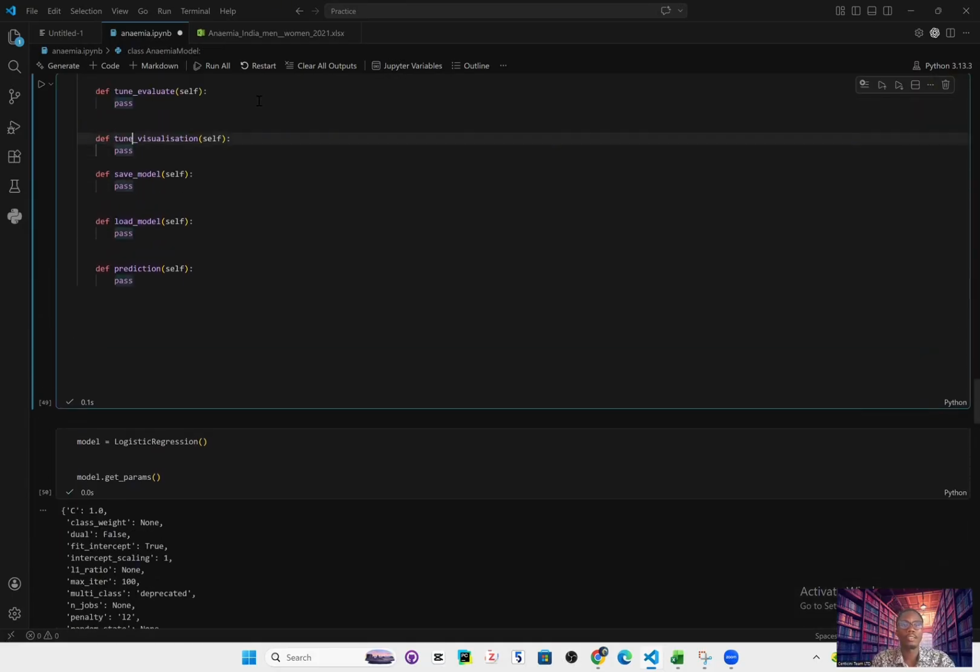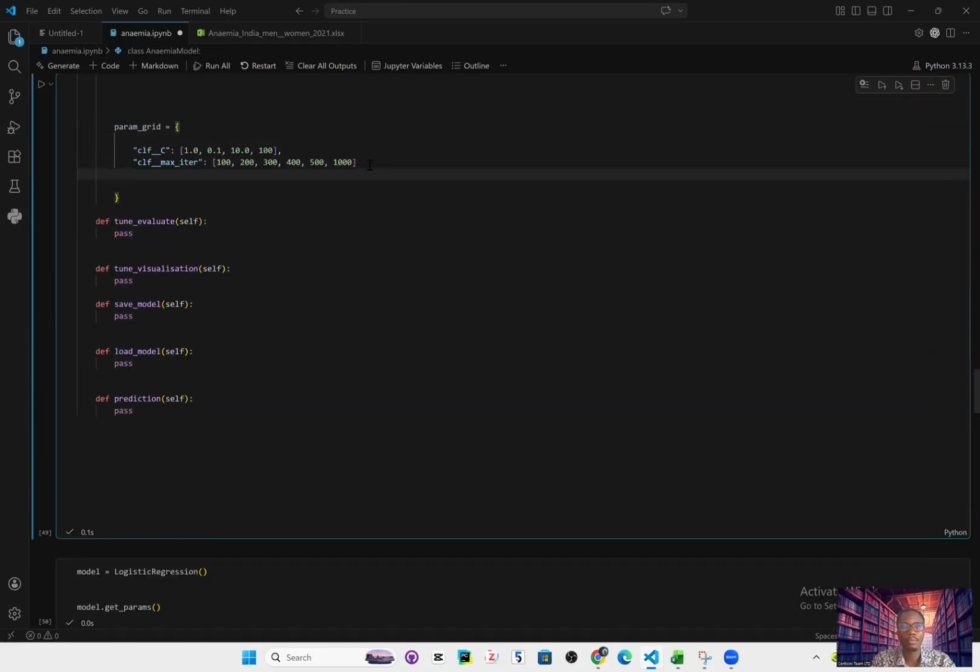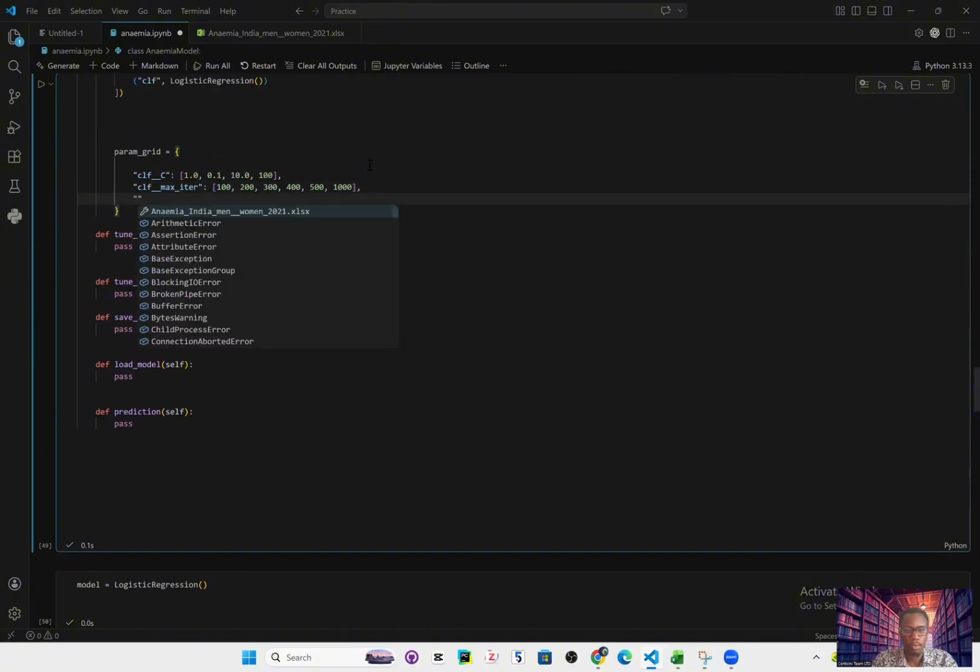So we're gonna add the solver, clf_solver.